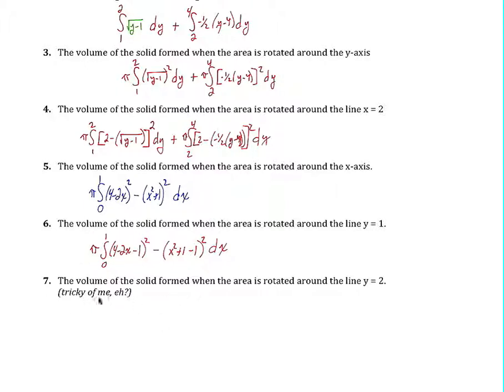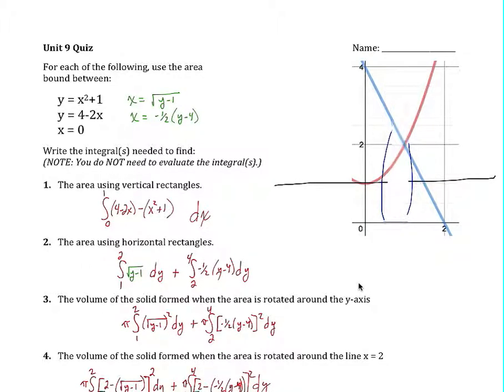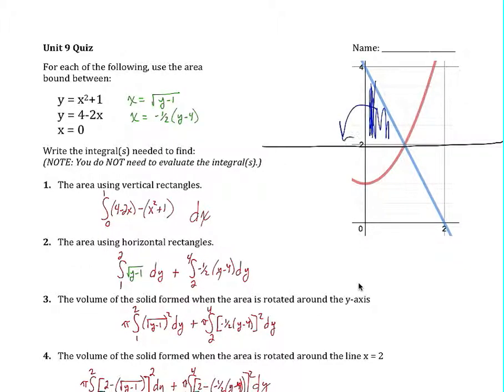If we take this area and we rotate it around the line y equals 2, watch what happens here. So let me erase this. And what you end up with is, here's your line that you're rotating around, and the area on the top, this area up here, is getting rotated around this line, the y equals 2 line, at the same time that the area underneath, the area on the bottom, is getting rotated around as well. At the same time this area is getting rotated underneath.